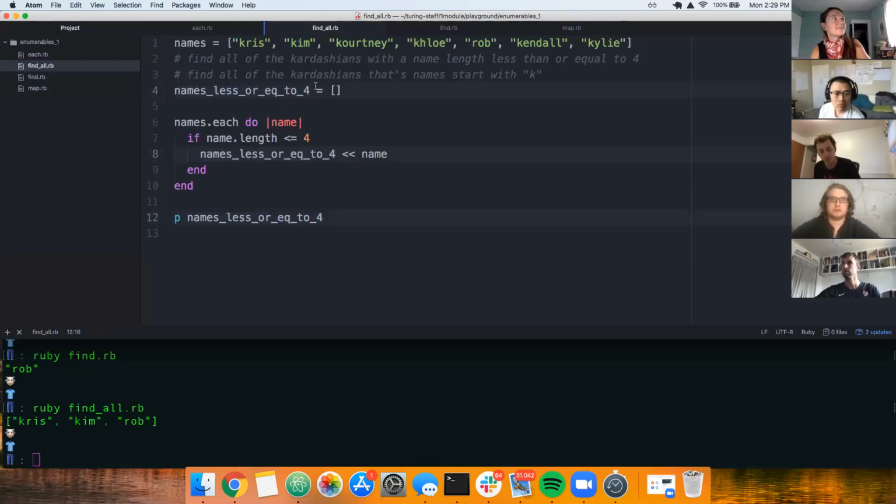That's awesome. Cool. The other question is, what's the difference between select and find all? Nothing. So select and find all is just like how find and detect can be interchangeable, and just like how map and collect can be interchangeable. They were just named differently at different points of Ruby, but they both still work. Okay, thanks. Yeah. Jake?